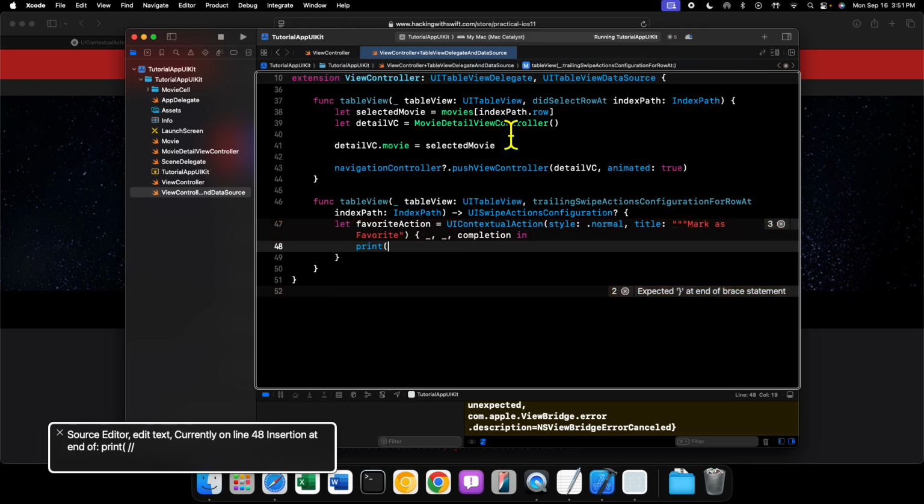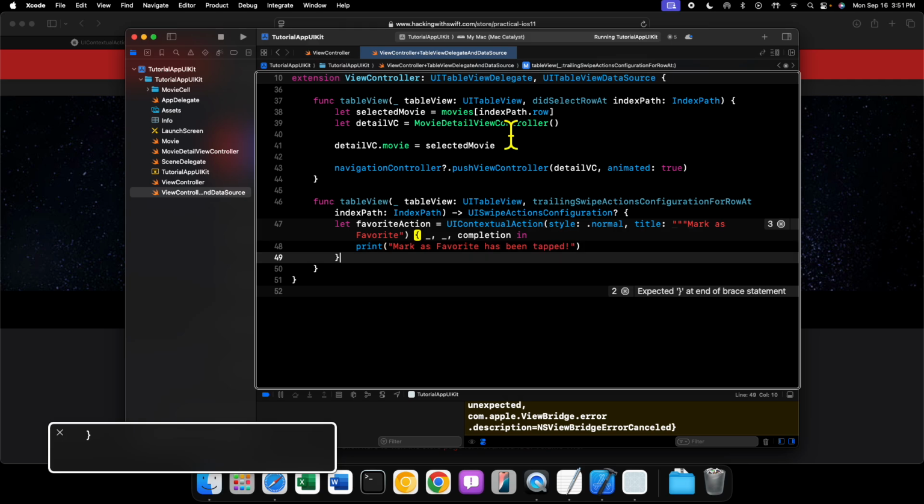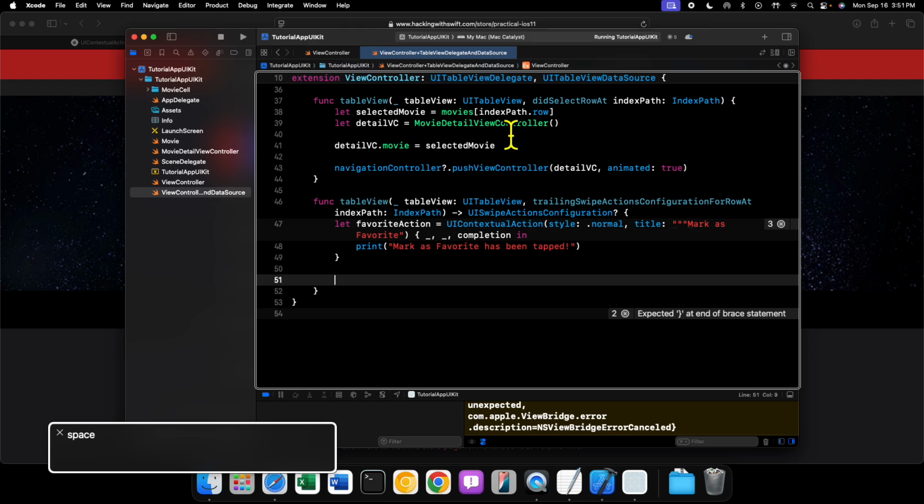So print "mark as favorite has been tapped." Like that. And that is our first action.